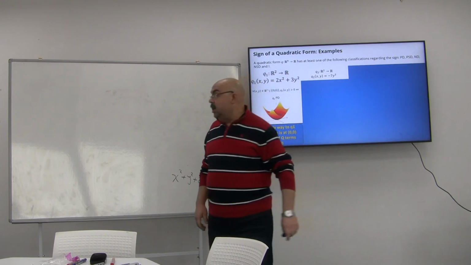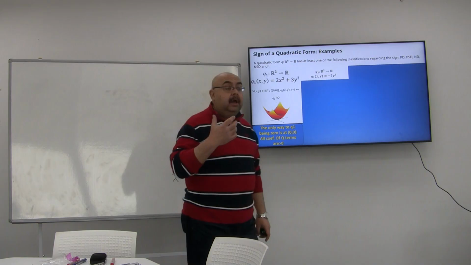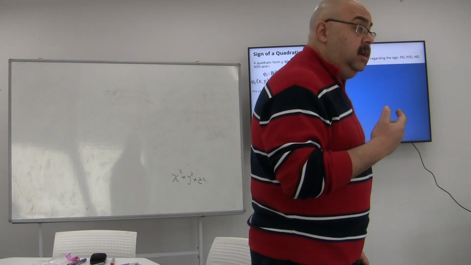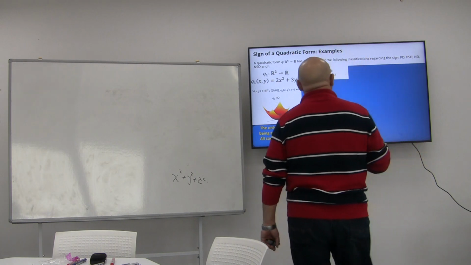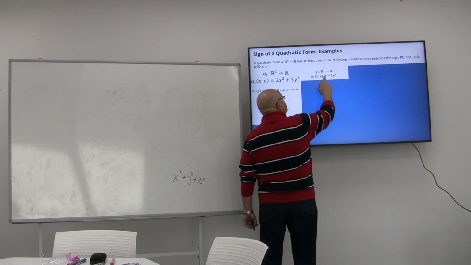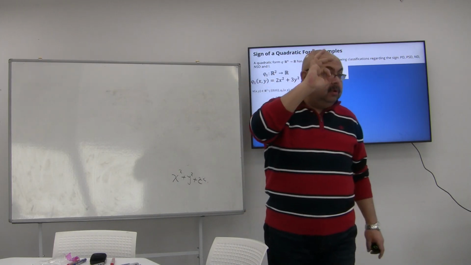Okay, for the second example, it's a negative 7y squared. So once more, let's look at the coefficients of the quadratics. Do they all exist here? No. What's missing? We are working from R2 into R, so we don't have x squared. It already exists, but the coefficient is equal to 0.